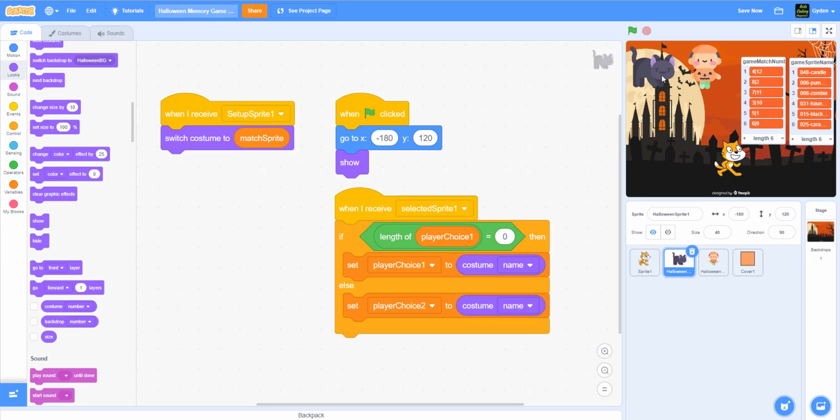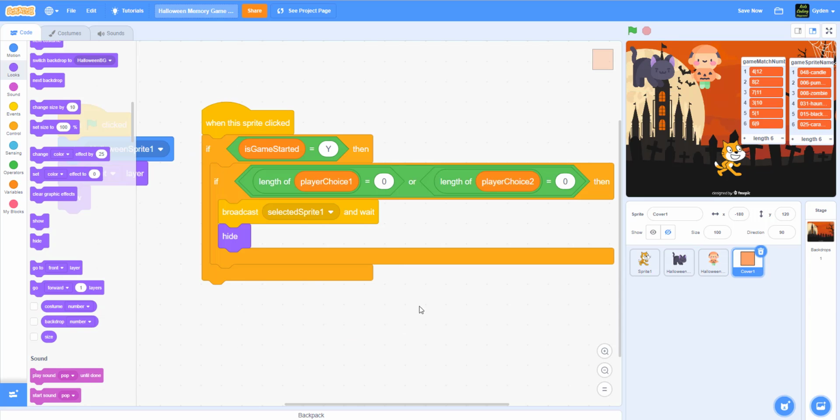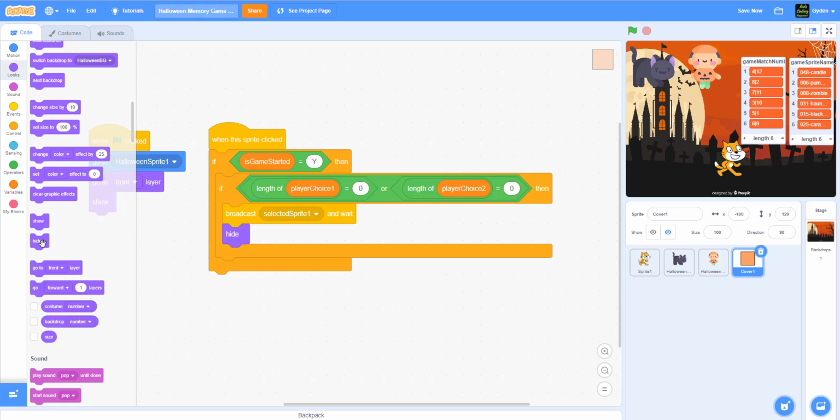So the first time you click, let's say the player clicked on choice 1, then the player doesn't have any choice yet, so it will set that name. And then the player clicks on another choice for a different sprite, then you know choice 1 is already picked, so it sets choice 2. Okay, I hope you guys understand that. I'll run through some scenarios so you'll understand a little bit better. What we need to do is create another cover. But before we do that, let's go back to the cover. We'll finish some code here so we can duplicate the code.